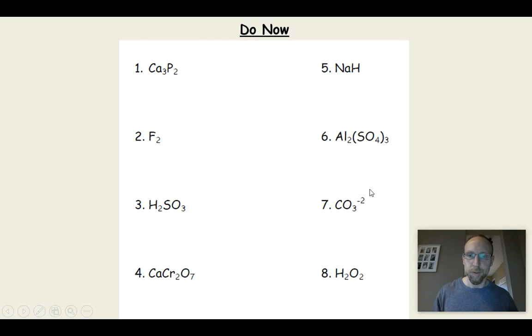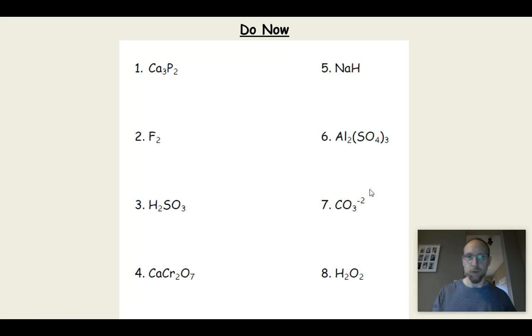Hello again, everyone. Today we're going to go on to the next lesson in our oxidation and reduction reactions unit. So far we've worked on assigning oxidation numbers, so we're going to do a quick practice of that. Take a look at this do now. The worksheet's attached to this lesson. So take a minute and let's try these on our own and review what we've been doing.